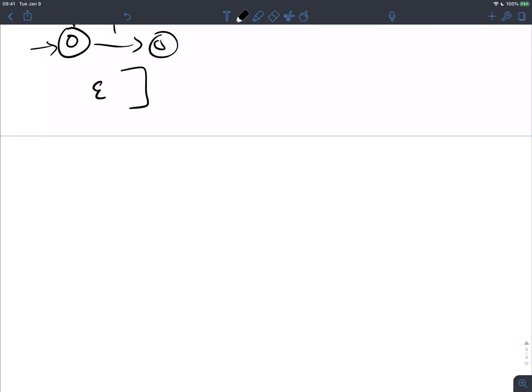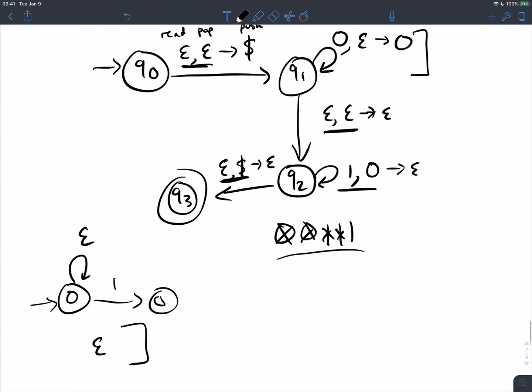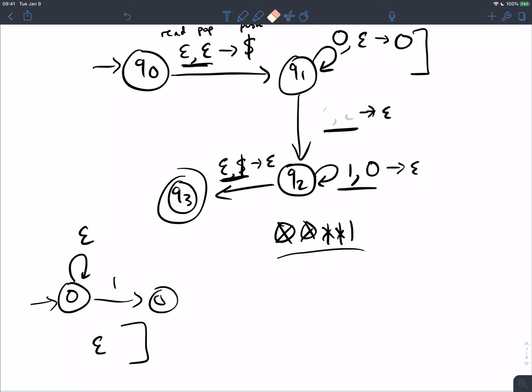Instead of just epsilon transitions, why don't you make it 1, 0 and epsilon 1? Great question. Why don't I do this on that middle transition? What string would I miss? The empty string, right?